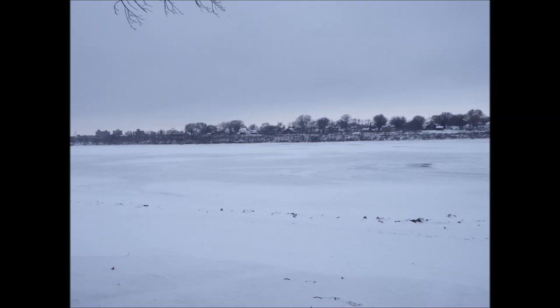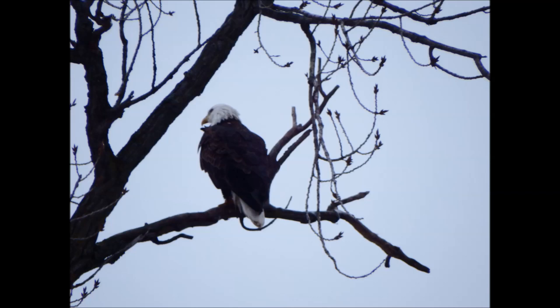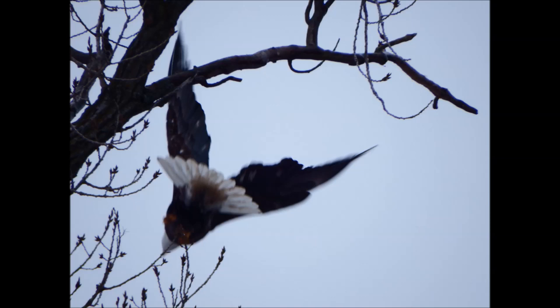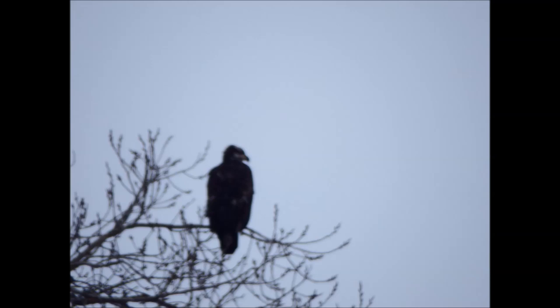In the next photo you'll see me in a car taking a picture of a tree, and on the top of the tree there's an Eagle — you'll be able to see it in this picture. In the next three photos I took from the same spot, there are different Eagles. Here's one Eagle, and the next picture of him is him flying off. And it's the same Eagle as the one before that was bent over. On the second tree, the first tree behind the other one on the far right through the branches, you'll see these Eagles. This camera zooms in fairly good — I was impressed.